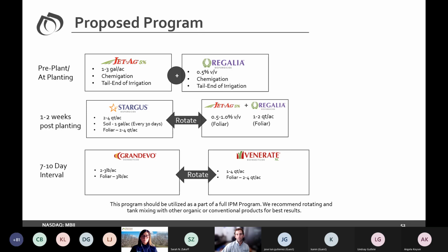This is just a proposed program. Being a PCA myself, I always put this at the bottom, saying that I recommend rotating and tank mixing with other modes of action, other products from other companies. This is just something that I can speak to directly because these are our products. But basically what I would suggest is going at planting first with a pre-plant dip with the Regalia at 0.5% volume to volume. You can also chemigate that in at 1 gallon per acre.